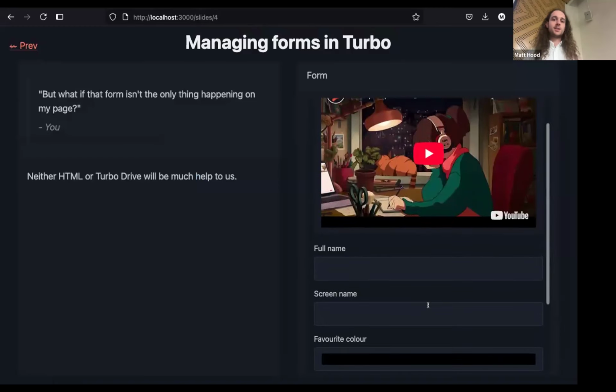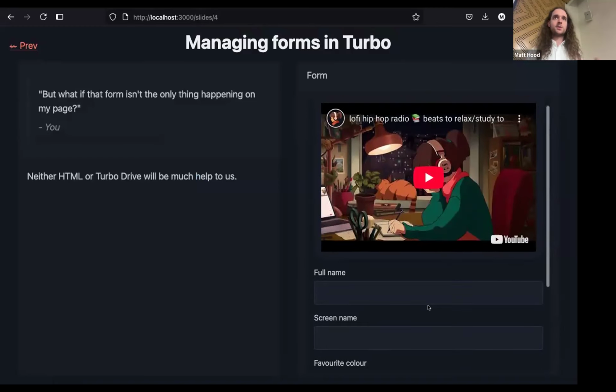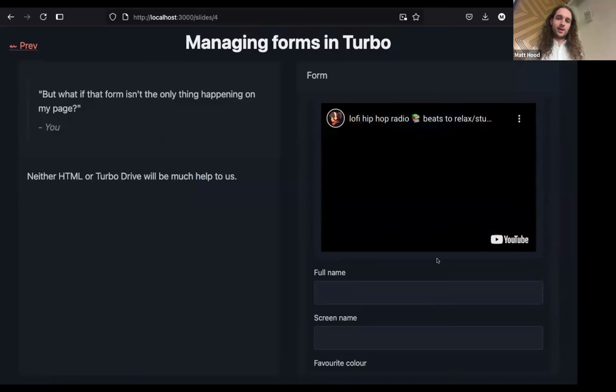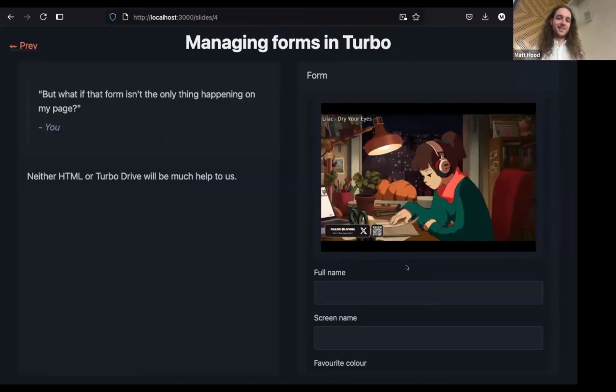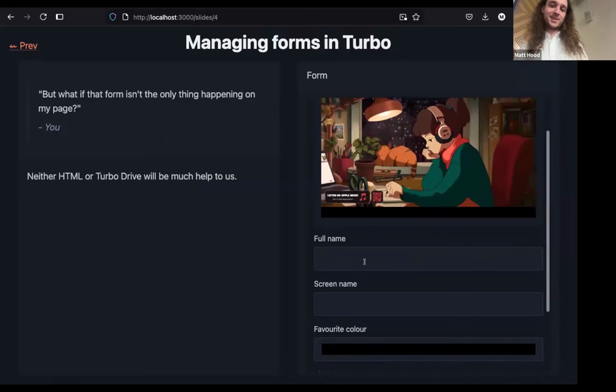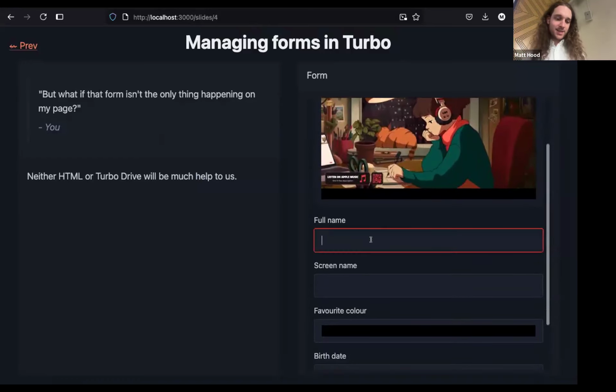Some of us have very short attention spans. Sometimes when you're filling out a form, you just need to sit down and lock in with some relaxing beats to keep you on track. All right. Now I feel like I can really fill in this form. So let's do it again. Let's say it's maybe Adam's filling this one in.